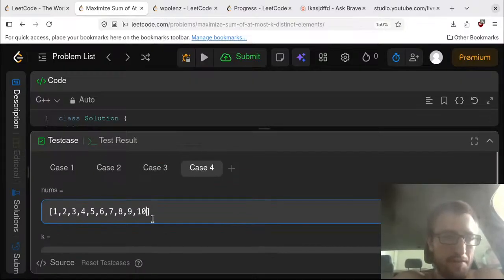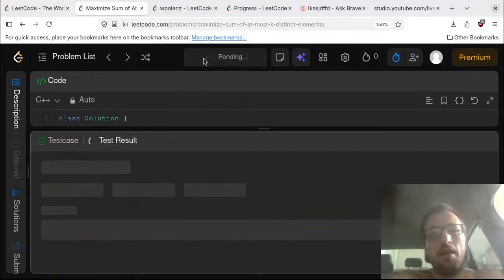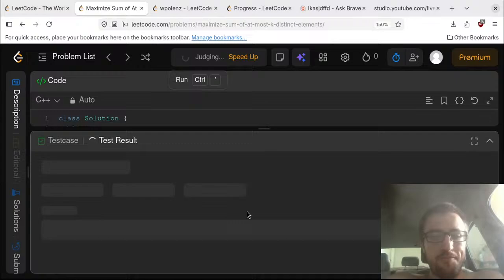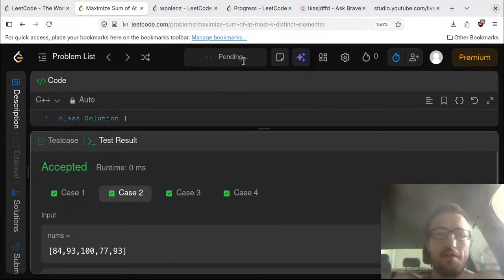Could do 6 elements and just copy a few of these. All right, let's try that. Okay. All right, that looks good. Let's go for it.